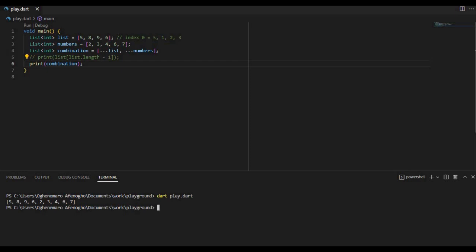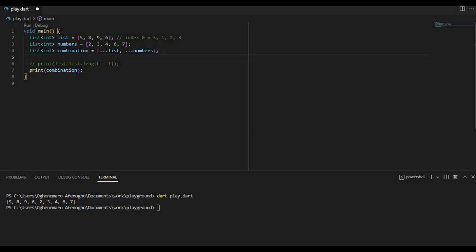Now for this, we're going to work with combination, because we have both lists put together. I want to be able to remove elements from the combination list itself, right? So we're going to write a function that will be able to run through both lists and then print out the elements that are, let's say, greater than 2 or greater than 5. So we're going to work with greater than 5.